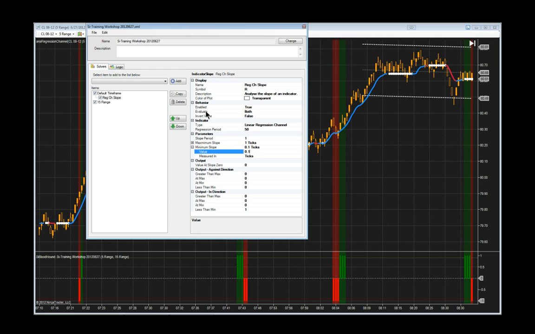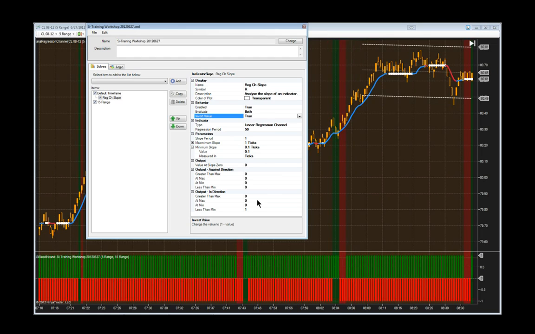And let's see here. You can see up here there's also some other settings. We can invert the values. And sometimes that gives you quite unexpected results, and sometimes it works out for you.